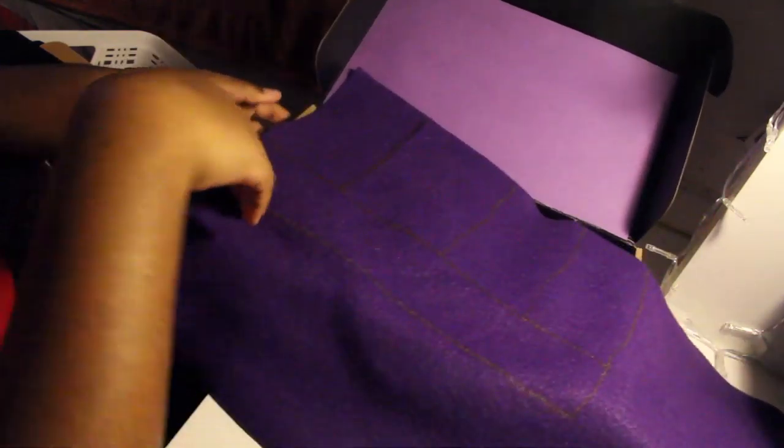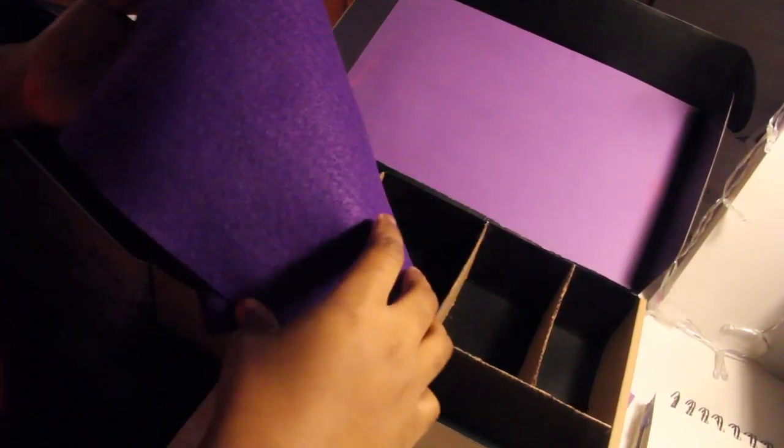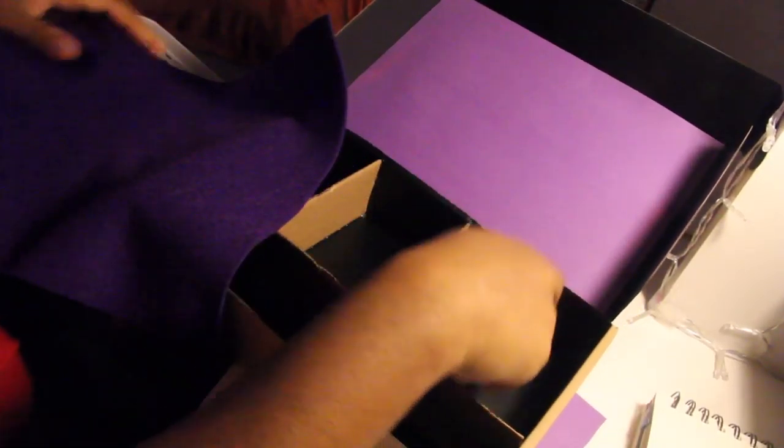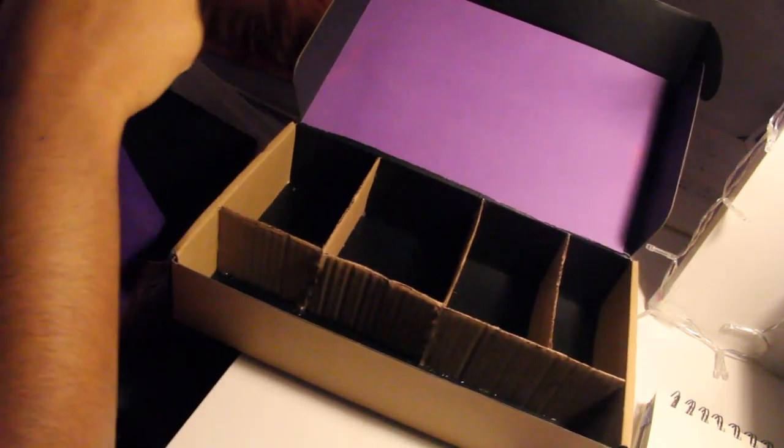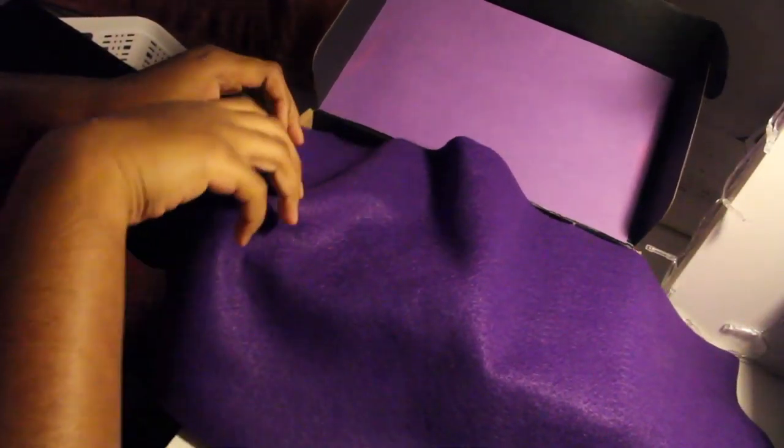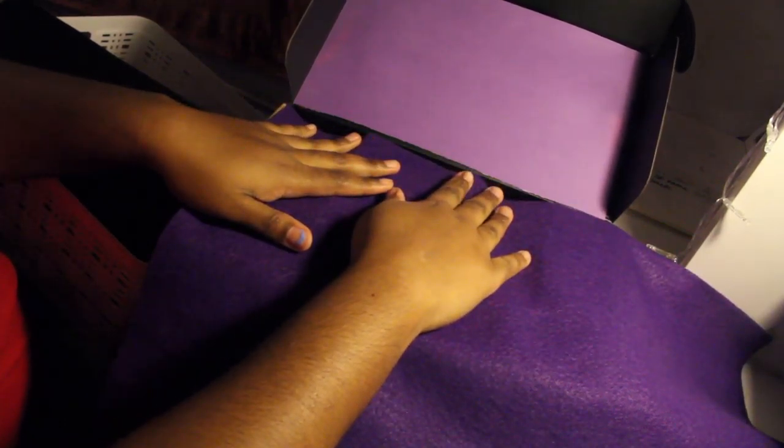And then, yeah. So I kind of wanted to do different colors for each thing, but I'm just not going to do that. So first things first, you lay it over and see what the measurements are. You've got to guesstimate because I didn't measure beforehand because I like being complicated. That is my life.